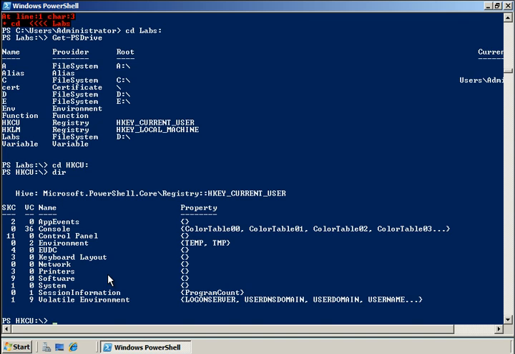We can browse and operate the registry effectively without using any additional objects. It's very, very transparent.